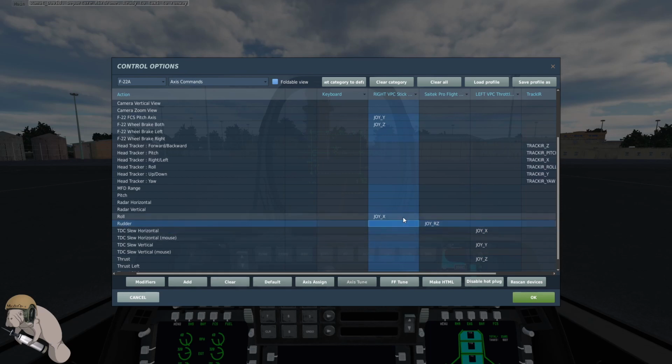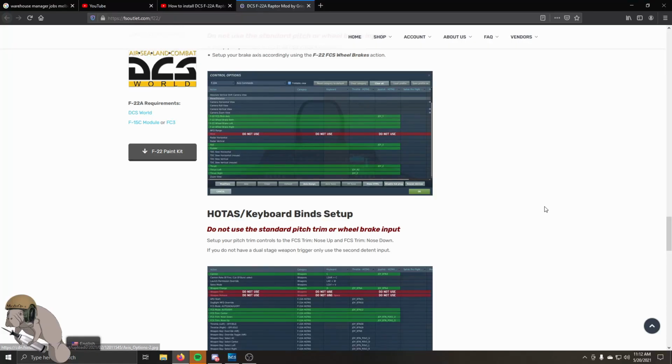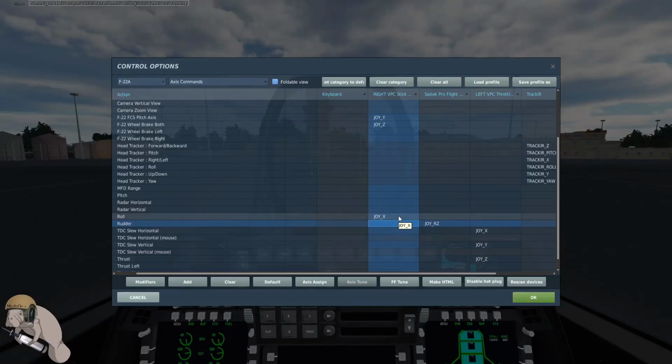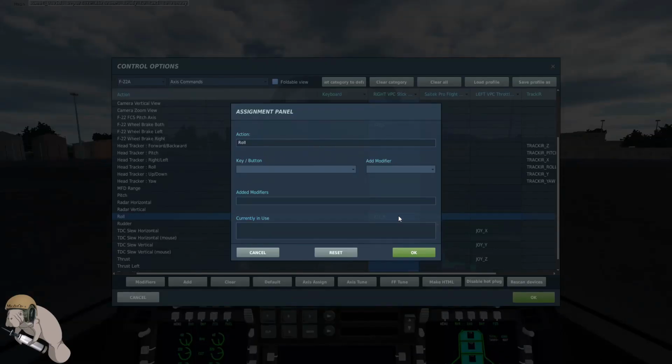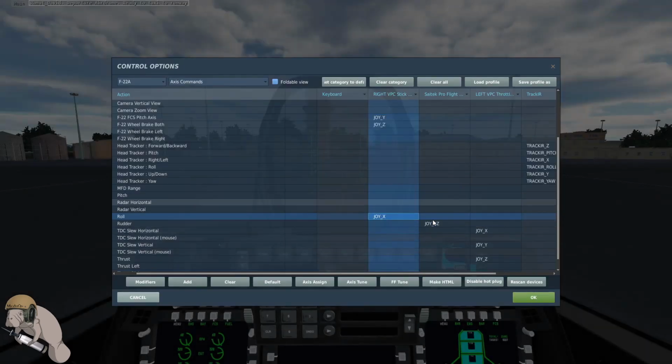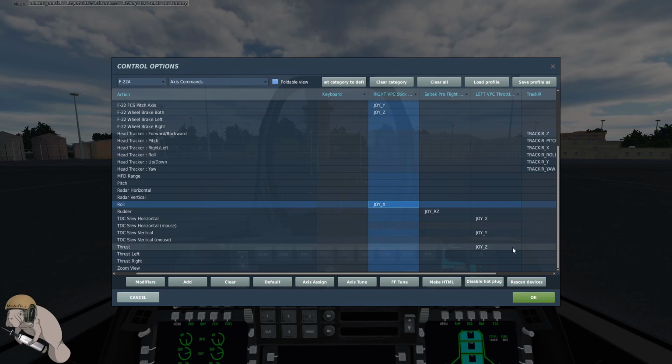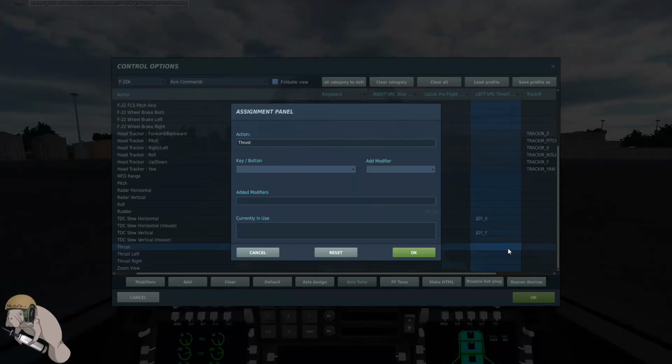Beautiful. So roll. We need to check and see what roll is. Roll is the same. Rudder's the same. Thrust left, thrust right. Perfect. Roll should be the x-axis. Let me just double check. Yep, we're good to go on that one. Thrust left, thrust right is correct. So we're going to make sure this is cleared out, and then we're going to do thrust.